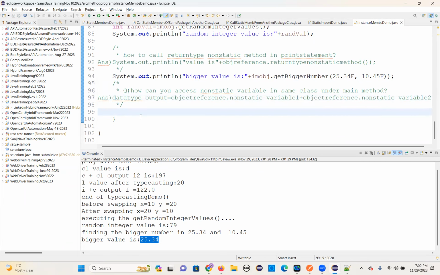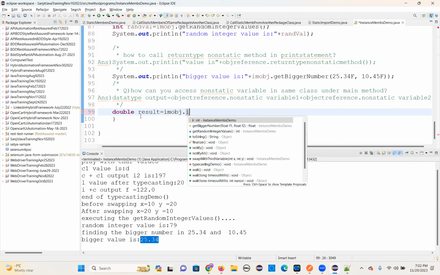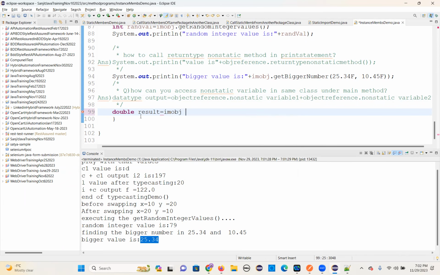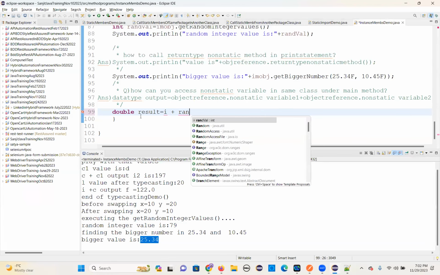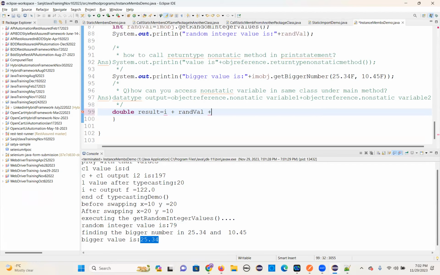So let's see, I'm going to use double result equal to imobj dot i, or shall I call directly? Let me show you. Shall I call i plus y, i plus rand value plus... this is not giving an error, but this one is giving an error. So I hope you got the reason why you are getting the error.